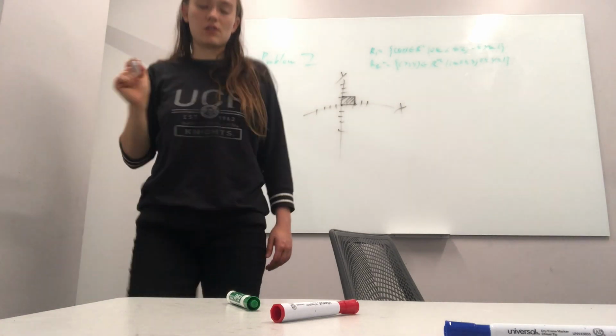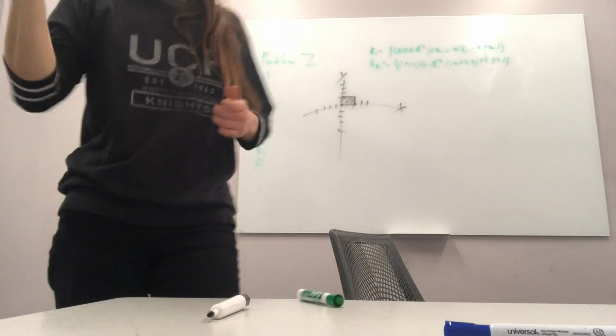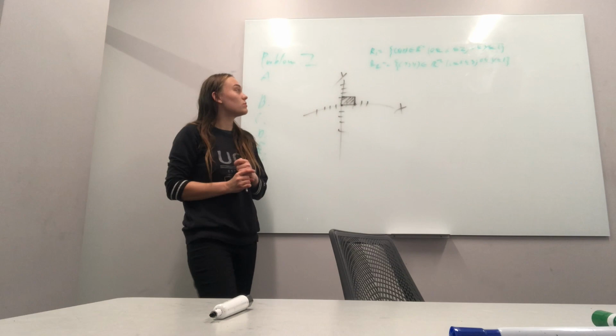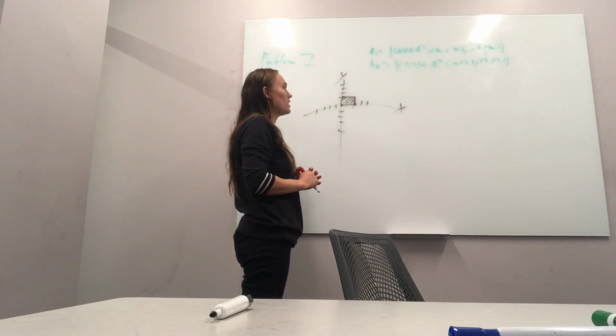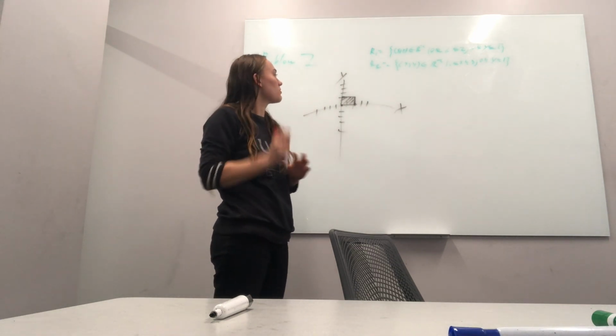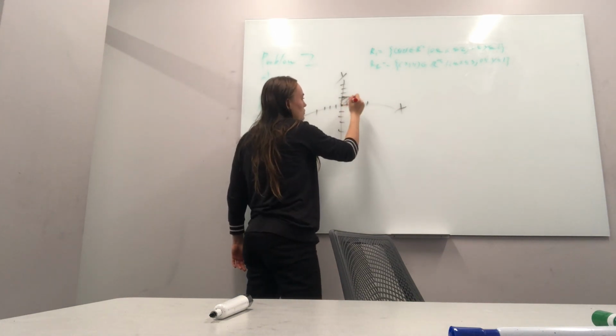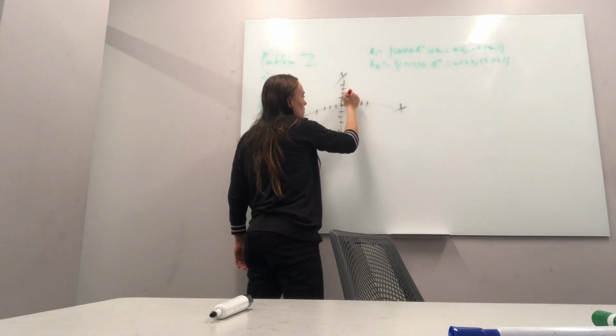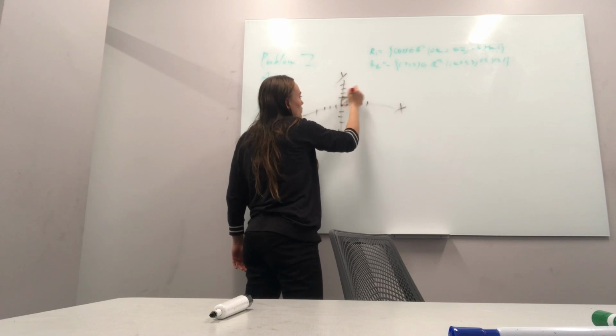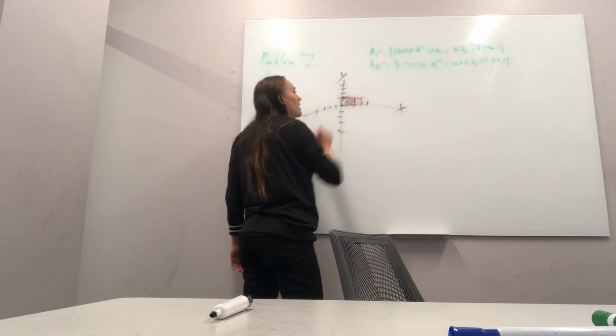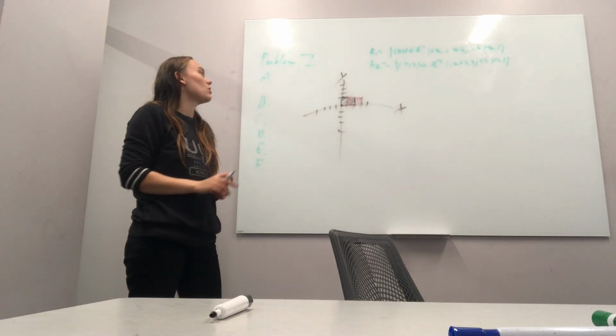Let me just switch colors here. So region 2 tells us that X is between 1 and 3, and Y is again between 0 and 1. So let's map that out. X starts here at X equals 1 and moves on to X equals 3, and then Y starts at 0 again and moves up to 1. So that's what this region looks like. And as you can see, they overlap.